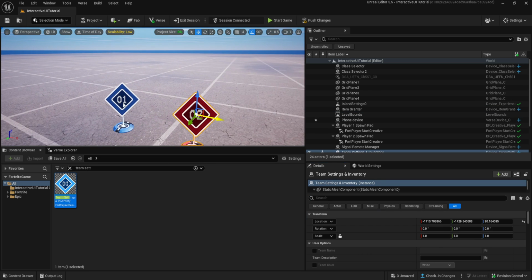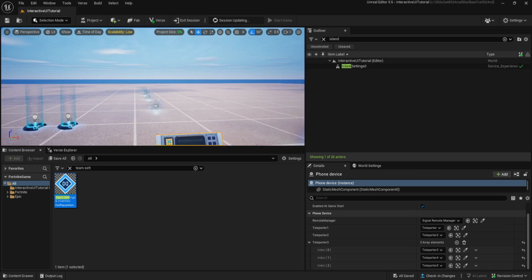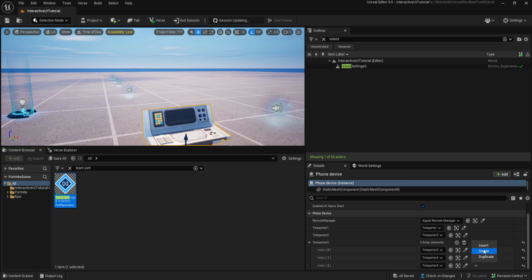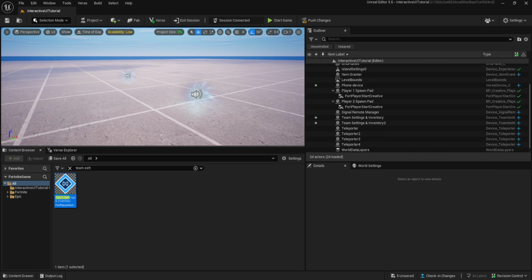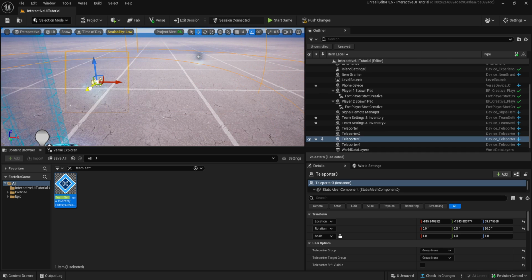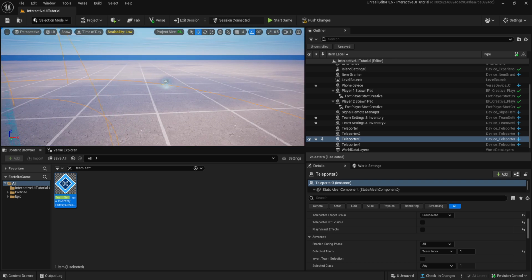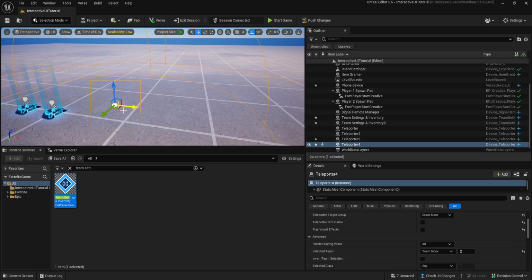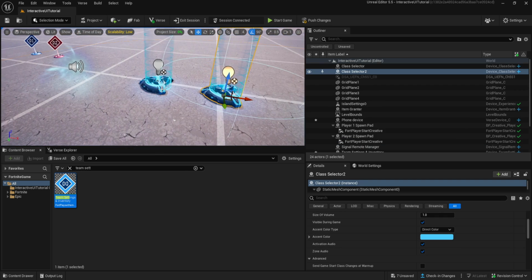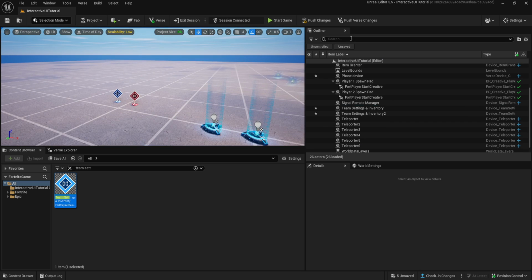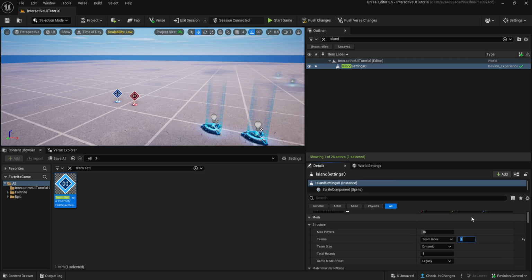Then in these devices, I'm also going to change it so that it will not remove my remote. Because I'm only testing the first 2 teleporters, I'm going to remove this one from the array. Just delete them. And then I'm also going to move these teleporters so that my teleporter for team 1 is over on the left side, and my teleporter for team 2 is over on the right side, so they're corresponding to their class selectors. And then last, I need to make it so it's actually a team game mode, and set this to 1.